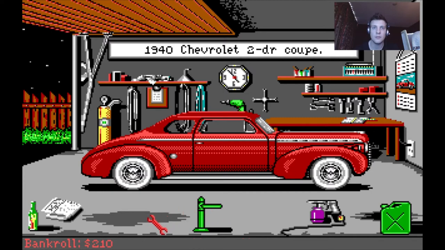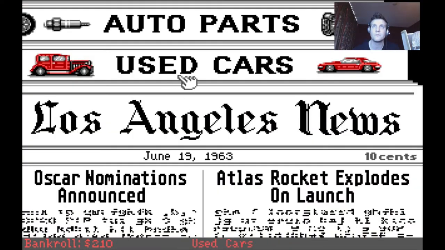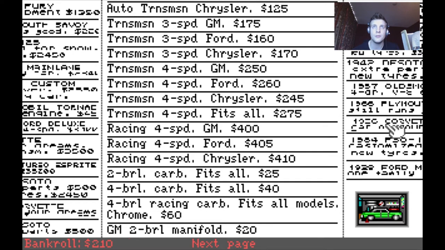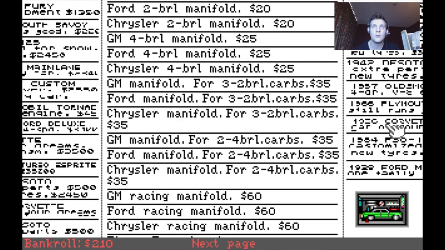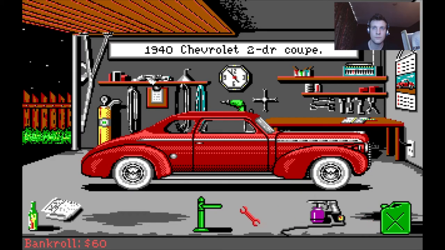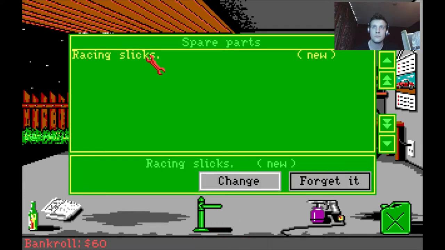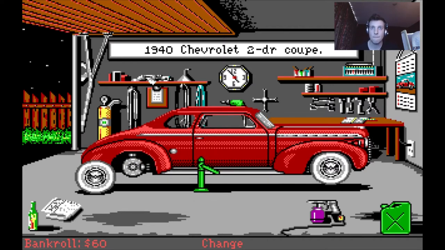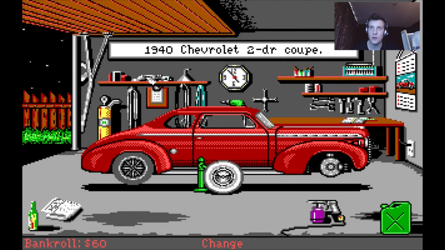Let's buy some racing slicks. Yeah, I still got money for that. Tires, new tires. Racing slicks, all sizes. I should be able to turn the volume down a little bit, but these new tires look better, right?